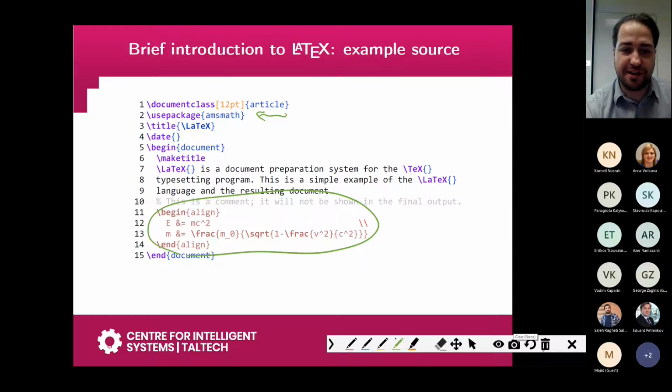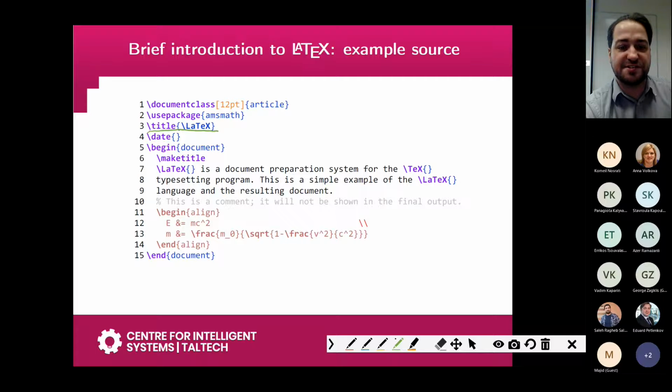Okay, what happens next? We have title. This is another structural element. So we specify the title of the document. And you see all of these commands begin with backslash, right? Also, we have specific structures that we use. For example, if you say backslash LaTeX, and by the way, case sensitive, in that case, what you could expect in the generated document is the LaTeX logo, something like this, which we will see on the next page.